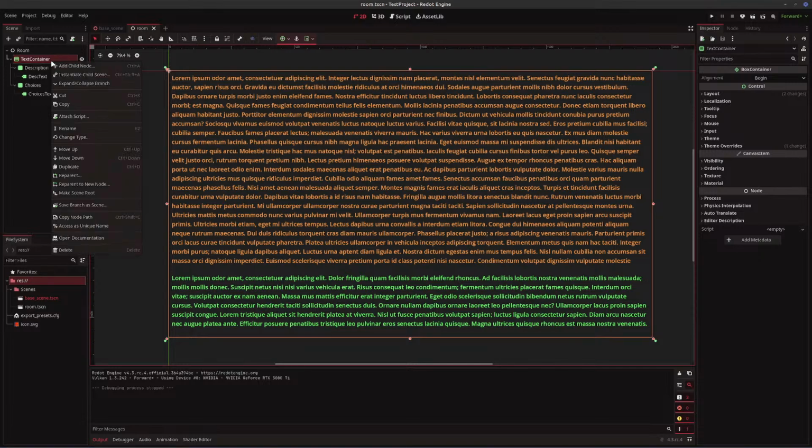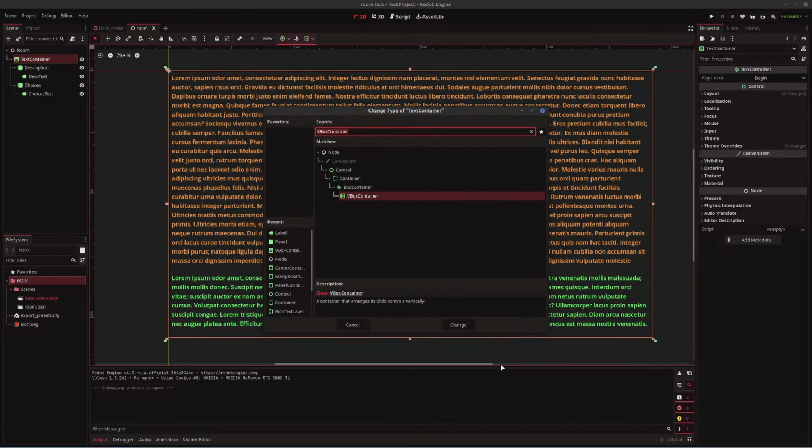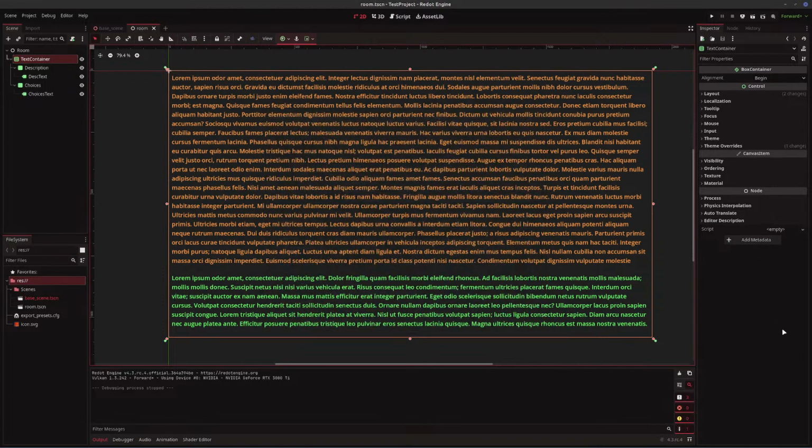What type is the VBox? Change type. It's a VBox container, right? Maybe the VBox container can actually be the room node. Except later on, a room is going to have more than just these text descriptions here. So I'm not sure if that's the way I want to do it. Not really sure.